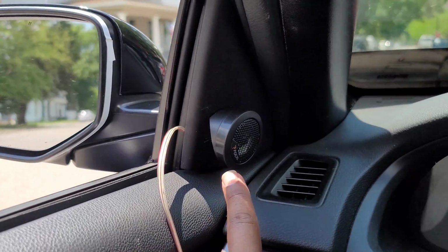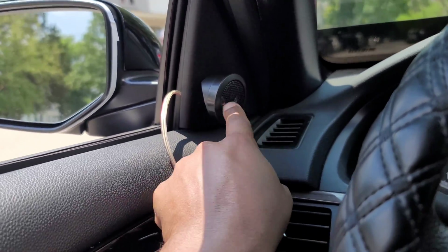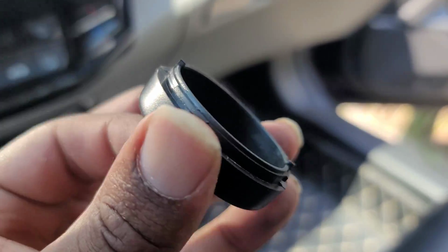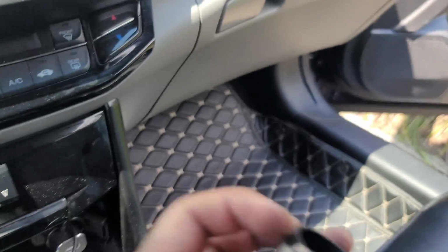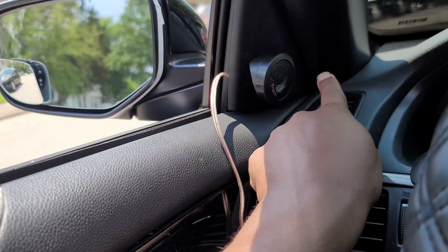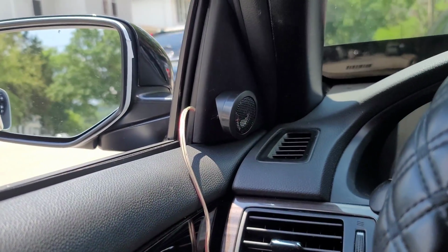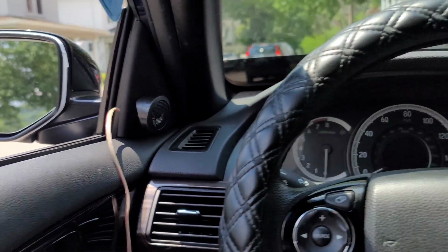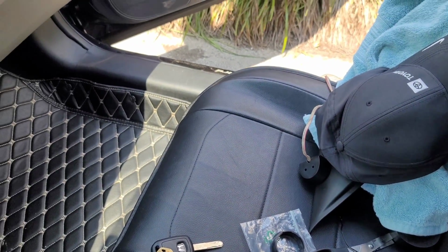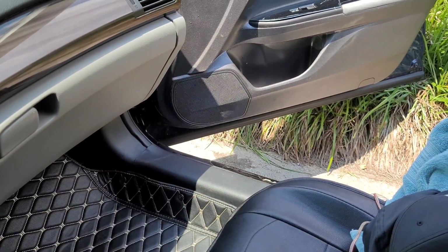You'll see that the Focal symbol is slightly crooked, and that's because when you put the tweeters in, they have to line up with these grooves that are inside the enclosure. So they have to line up, so it only can go one or two ways. It's either Focal's gonna be here or Focal's gonna be there. So it is what it is. I just want it to sound good. So we're gonna do this door with this panel down there, and we'll get ready to get the crossovers out.